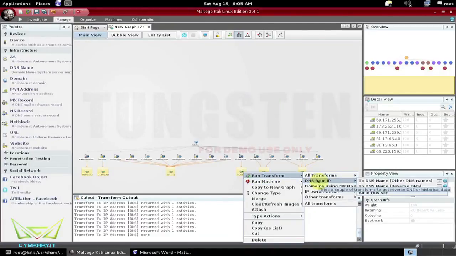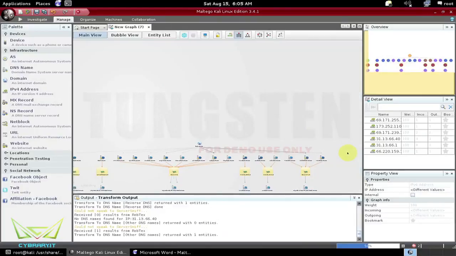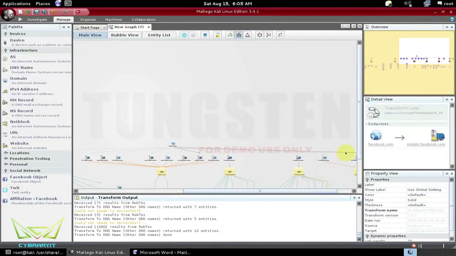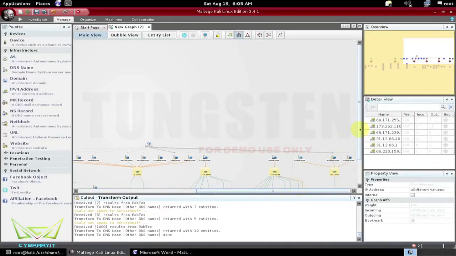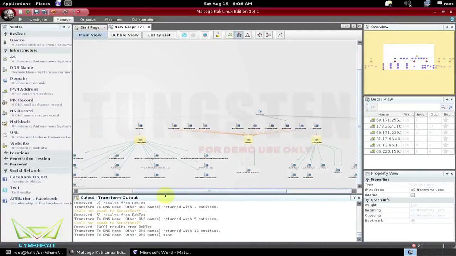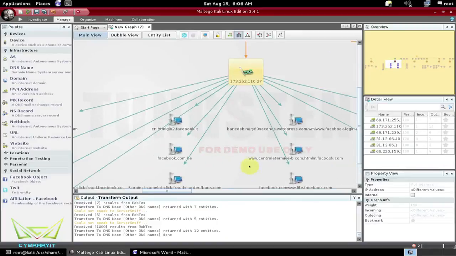So DNS from IP, I'm going to go ahead and run all the transforms there. And the reason that I might be digging in this deeply, just looking for an individual, is to correlate different types of domains, different types of IP addresses, different email accounts. All these things might be related to the results from these transforms.